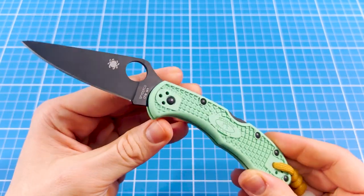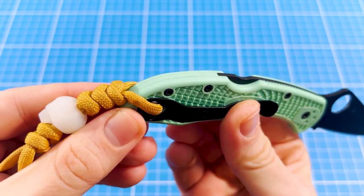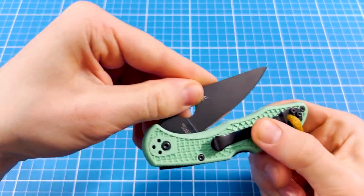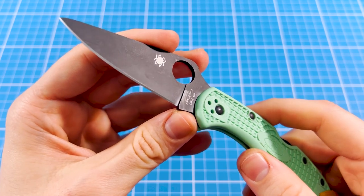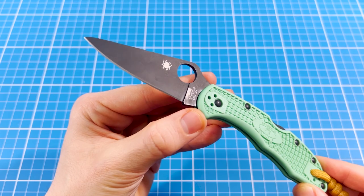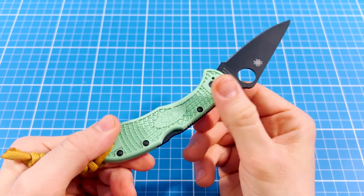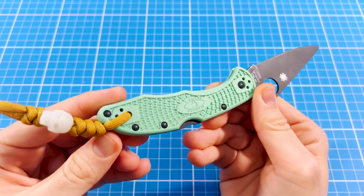However, it has a super weird mixture of build quality issues. These plastic scales look and behave really weirdly. The most obvious issue is that the backspacer sticks out quite a bit — I noticed it out of the box, but I let it slide until I realized that these scales are scratching the bottom half of the Ricasso on both sides because the space between them is too tight. So part of my coating chipped off after a couple of openings before I could even cut anything. To solve this, I will probably end up modding this Delica with Flytanium scales and might also stonewash the blade to make the damage less obvious. But I feel bad about this because I enjoy the color of these mint green scales — they are perfectly textured and very comfortable to use, so I would have preferred keeping this knife original.